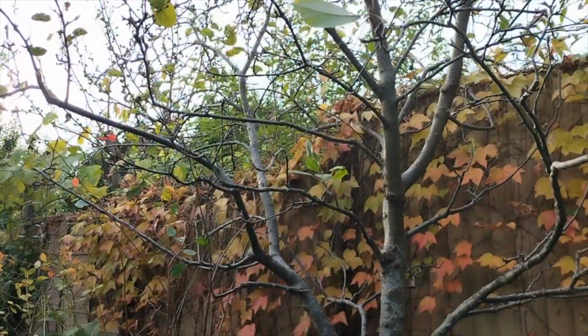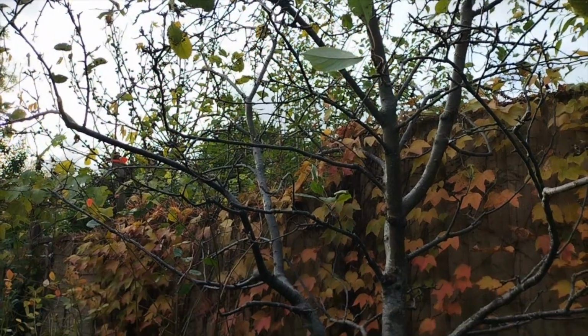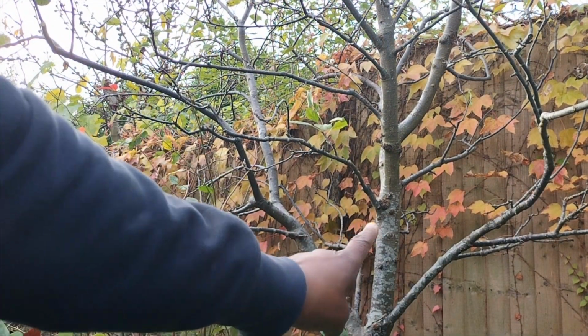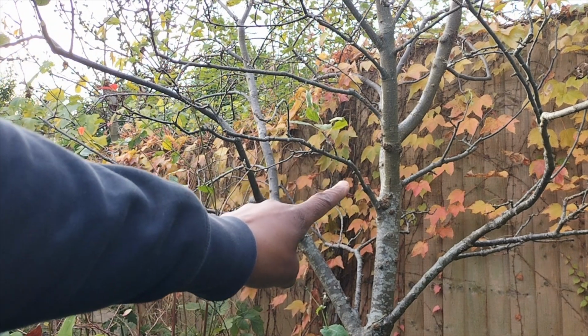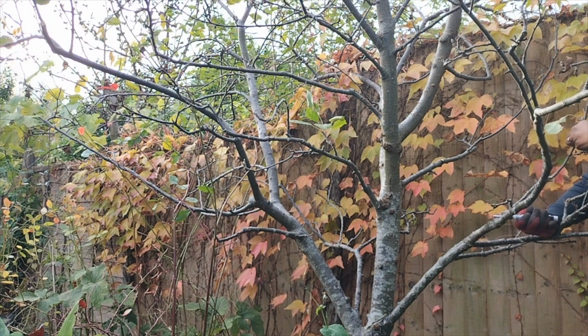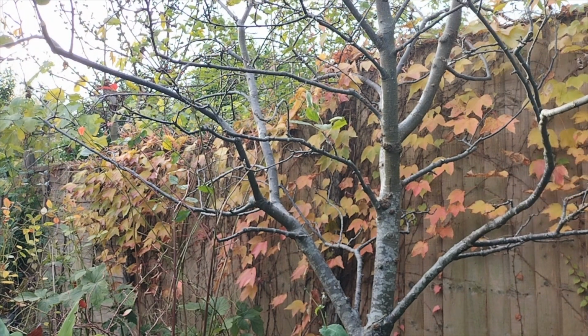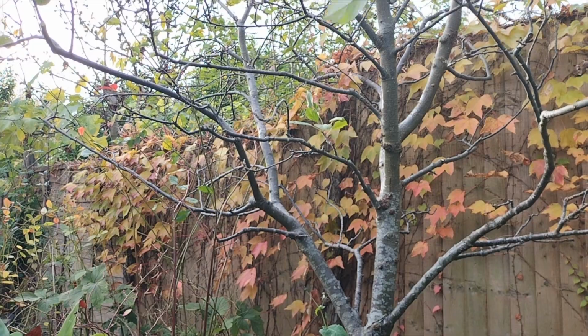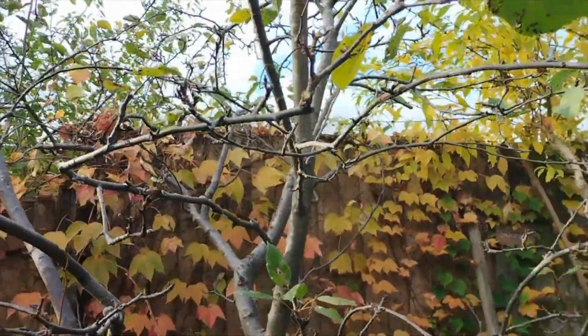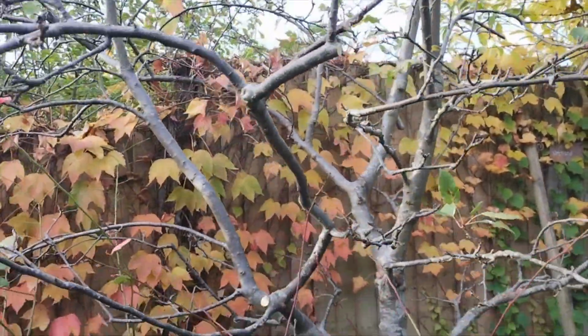What I'm aiming for is to remove, apart from the dead, damaged and diseased, any of the branches that are growing in towards the tree as well. That's to help increase airflow so the leaves are not growing all inside.